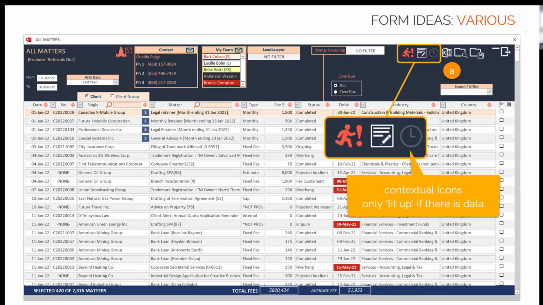What we don't want is permanent icons where you click them and there's nothing to show. So in this particular job, the lawyers have not written any time yet, so the time write icon here is not lit up. However, there are some action items to follow up, so the action man icon is lit up.